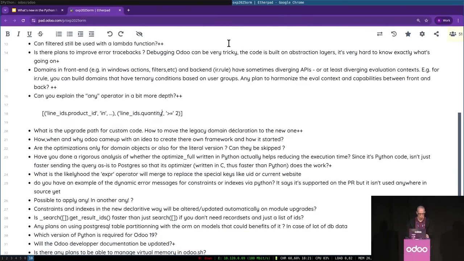So the way to do it with any, from a mathematical point of view, corresponds to the exists quantifier. The way you write it is this way. You say, there must exist a line that satisfies this condition.